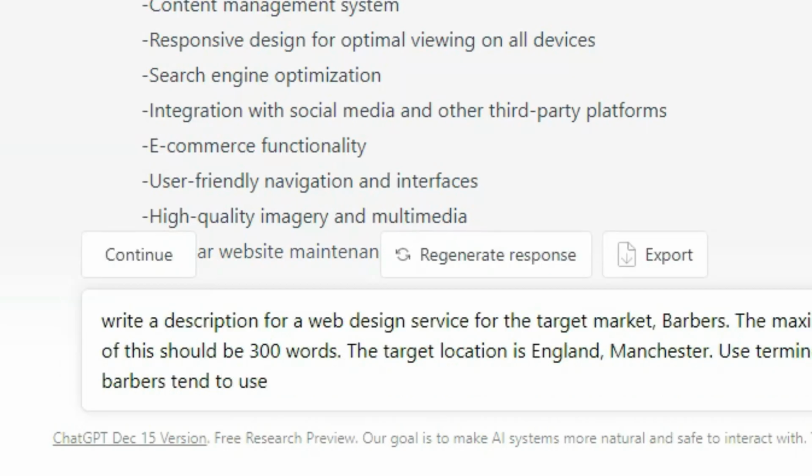So now we're asking ChatGPT to kind of communicate with our target audience at the level that they actually talk at, which might be higher, it might be lower, but more importantly, it uses the same language because people in different industries tend to use different language to what other people in different industries use.